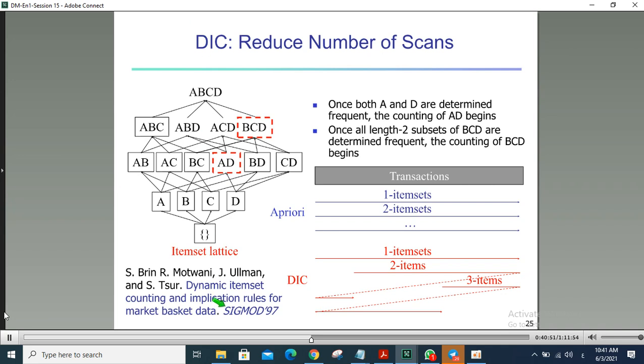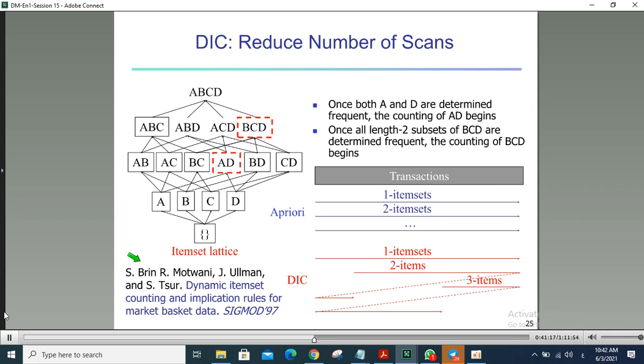Another method presented in SIGMOD 97 was DIC, dynamic itemset counting, which reduces number of scans. Here on the left side, you can find the citation of this paper.